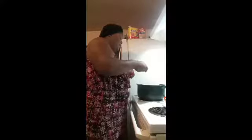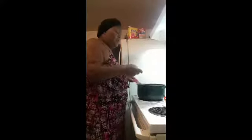Like I said, if you guys are missing any greens, you guys can add spinach. You guys can add kale. To me, kale is a little bit better because it's more earthy. So, drop in those tomatoes. And let's get these mushrooms popping.